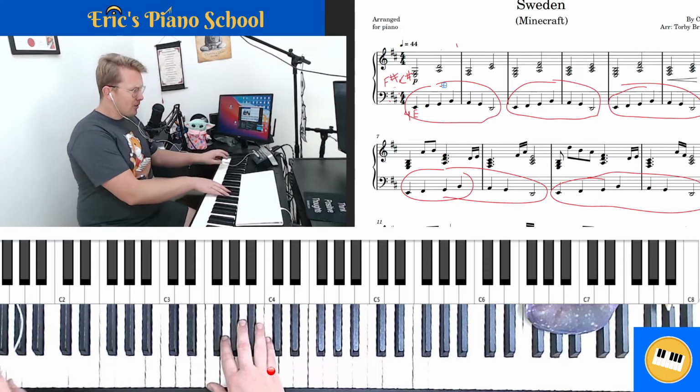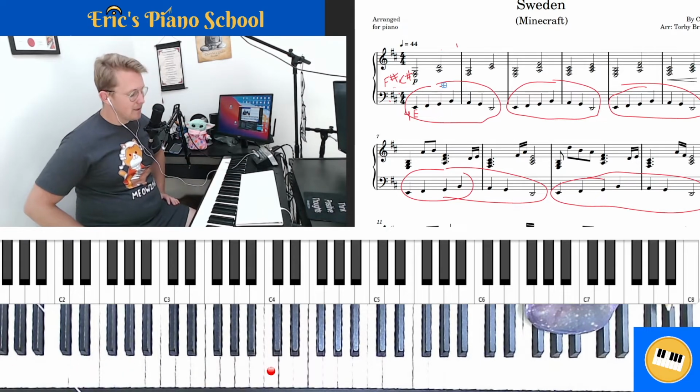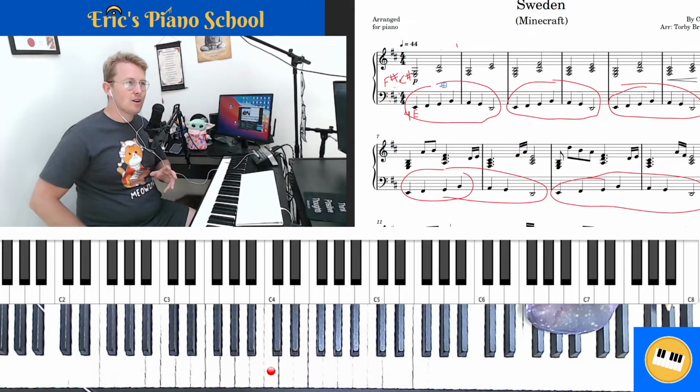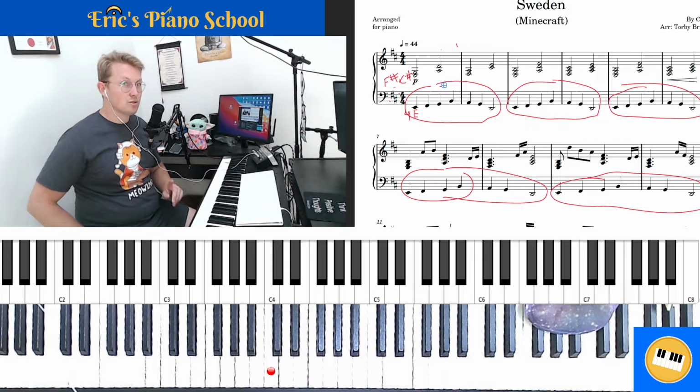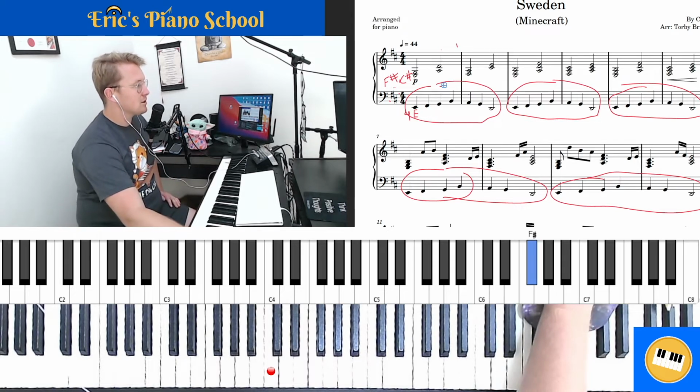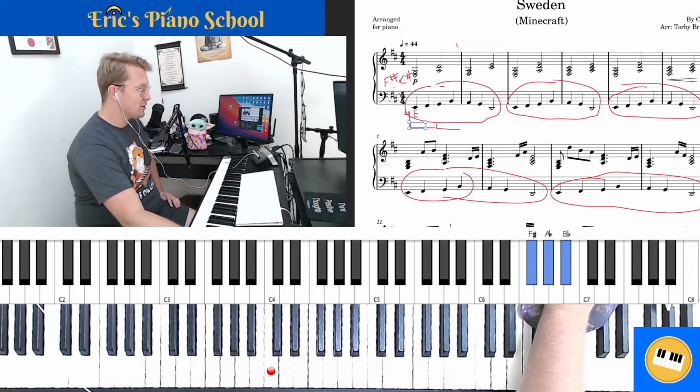And so now the last important element is, what's going to make this song sound nice and flowing and smooth is we end up having to use the pedal. So I would recommend starting with the pedal down. So then I'll make this little mark here at the bottom of the bass clef, this little bracket symbol. And we need to be changing the pedal at a minimum every 2 beats. So when the right hand is kind of changing its chords.